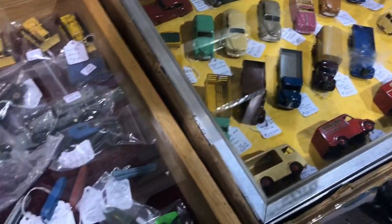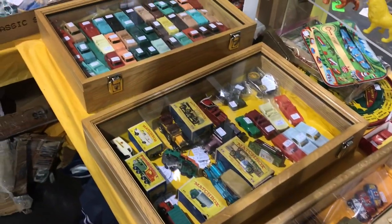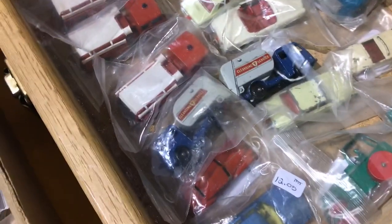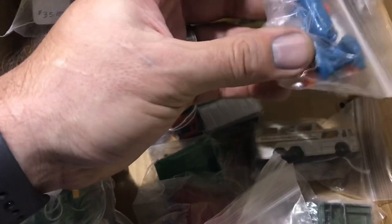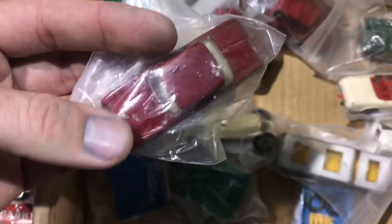This booth was absolutely incredible. He had Dinky, Matchbox, some Corgis, some blue box models — just all sorts of die cast and toy related stuff. Pricing on all of it was really, really high — very inflated. But he had signs up on his booth saying 'let's make a deal, shoot me an offer.' So I thought, let me pick through. I'm at a point in my collection where I can be somewhat discerning — I'm really only looking for either great restoration candidates in really rough shape, or something that is almost immaculate original condition that I want to keep as an original model.